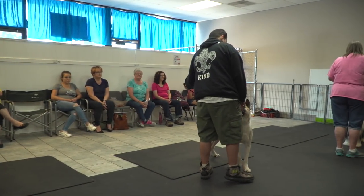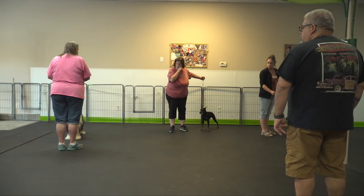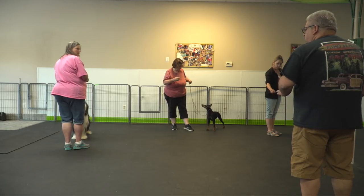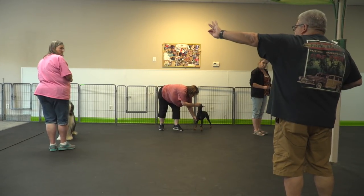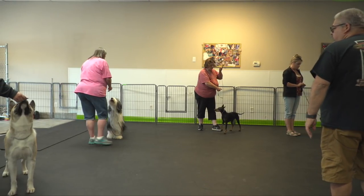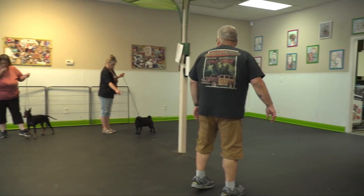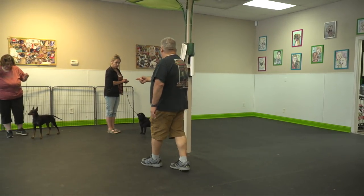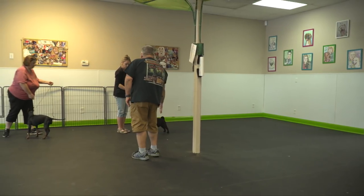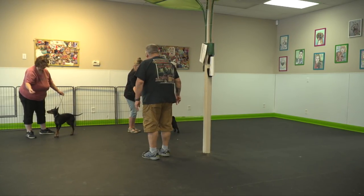Nope. There you go. Good. Position three. You're in position two still, kind of. Position three is you tell your dog stay and you step out of the picture. So your dog's looking into the ring. And if you have to, you can throw a little piece of bait in front of him. Tell him, watch it. And you want to do it right in front of the dog. If you do it crooked, they're going to go like this. So the bait should be in front of him.